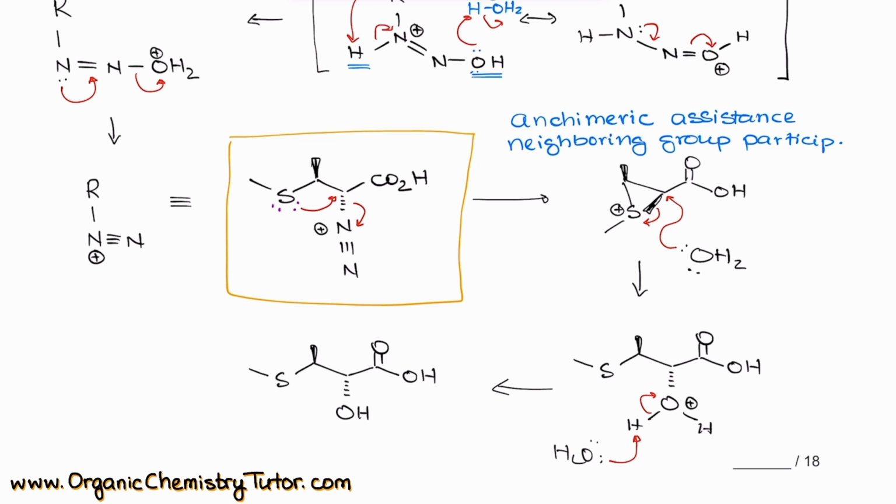So the formation of the diazonium intermediate, the diazotization reaction, is probably something that you have seen in your course. This is a fairly standard reaction, and we do talk about that when we are talking about the diazonium salts in the second semester of organic chemistry. So that part probably wasn't something new. The anchimeric assistance or the neighboring group participation, where this sulfur joins into the mechanism and makes a three-membered ring intermediate, that is probably something new.